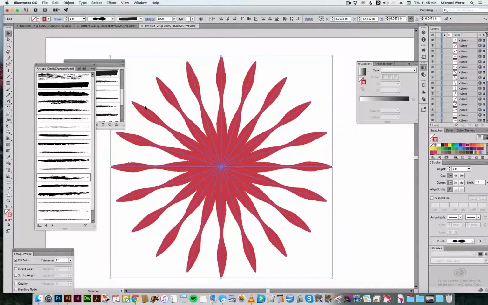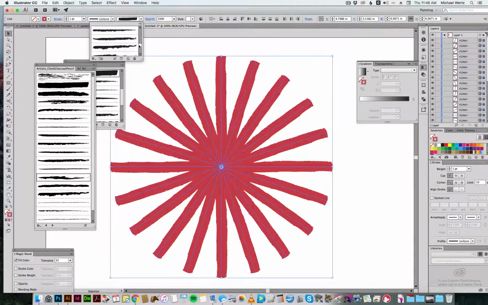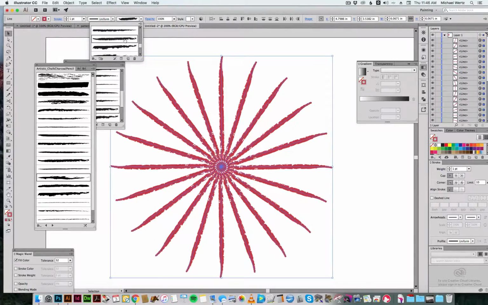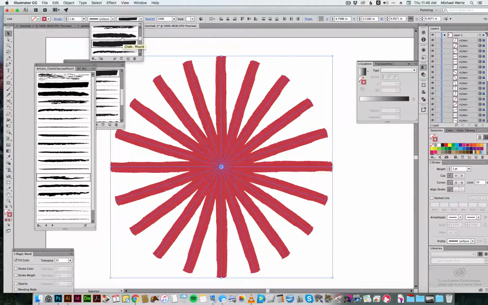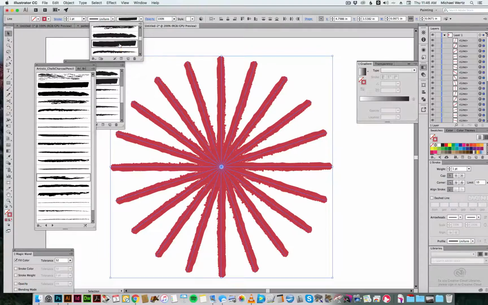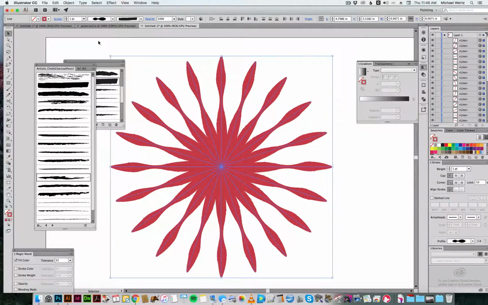It's infinitely modifiable because this is Illustrator and not Photoshop. So you can click on different brushes, right? You get the point. So let's go back to this guy here, and let's go back to that width profile.